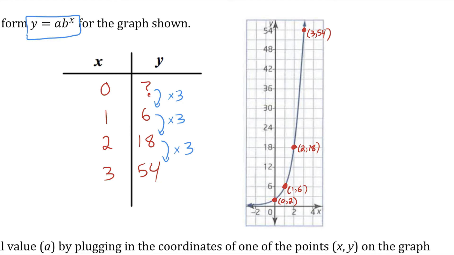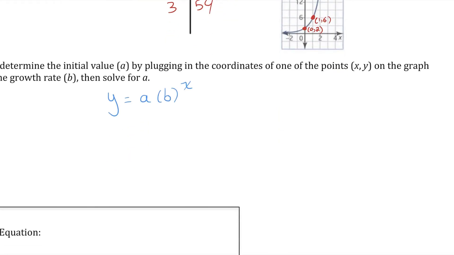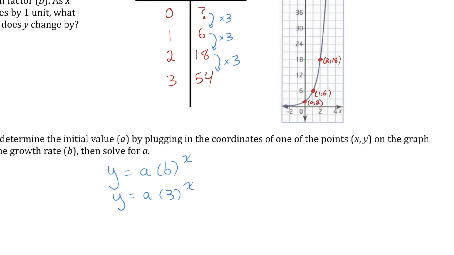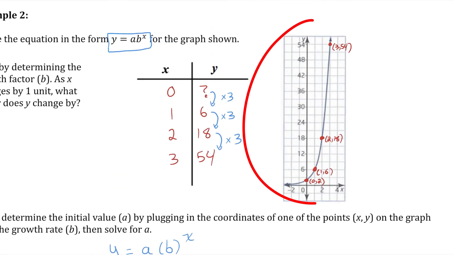Let's solve it algebraically to be sure. Into our exponential equation y equals a times b to the power of x, we know the base of our power is three because the y values are repeatedly tripling. So I can say y equals a times three to the x. I can substitute in any point on my exponential relationship for x and y and then solve for a. If we pick the point where x equals one and y equals six, then isolating for a gives us a equals six over three, which is two. So the exponential equation has a value of two, the base of the power is three, and our exponent we write as x.